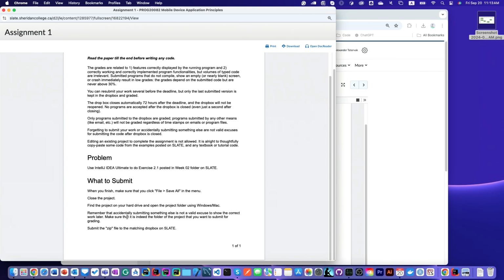So I tell you explicitly, be aware that dates on files and dates on commits do not have any value to me. Only what matters is that you submit your assignment before the deadline into Dropbox. So I will not take any kind of excuse, like I didn't submit it, or I accidentally submitted something else into Dropbox.